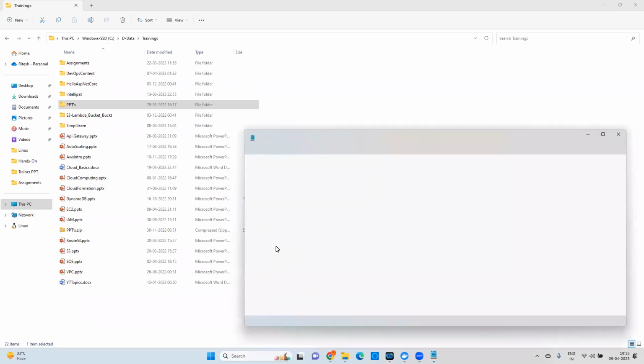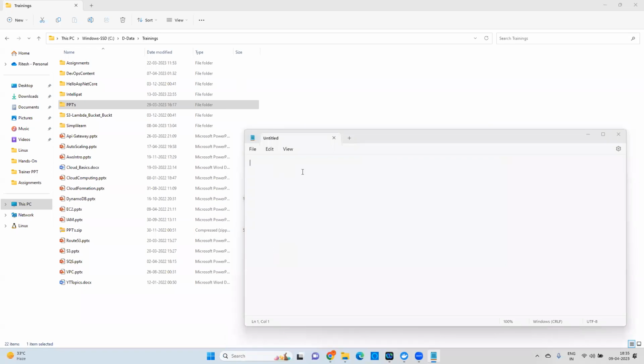So today we are going to cover probably two services. One is RDS, Relational Database Service, plus DynamoDB. Let's see how much we can cover. If we can target both of them, that will be good. Otherwise, we'll stick to one, RDS only.